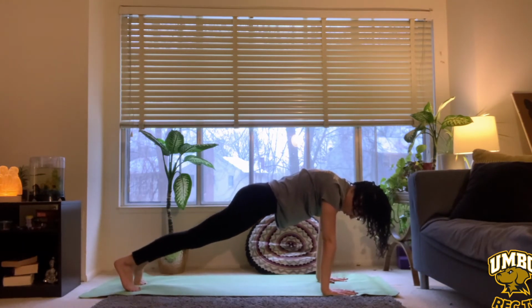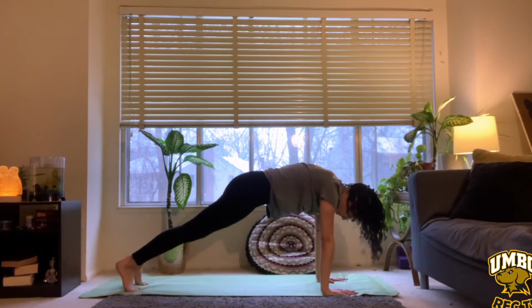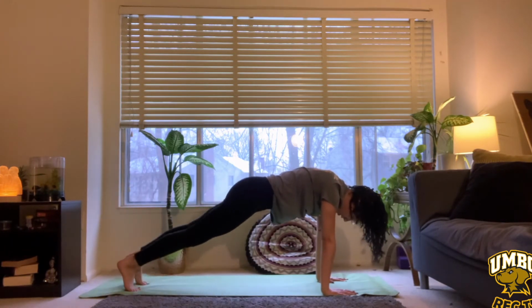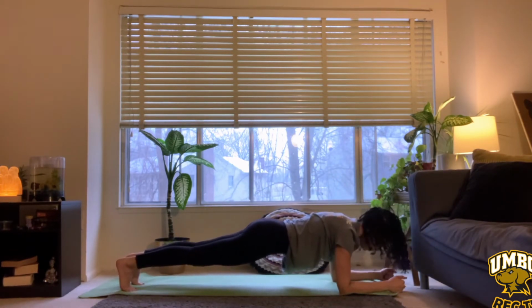Lift, lower, crunch, plank. Lift, lower, crunch, plank. Lift, lower, keep it going, plank. Lift and lower. Last time. Find your forearm plank. Hold for 5, 4, don't hold the breath.